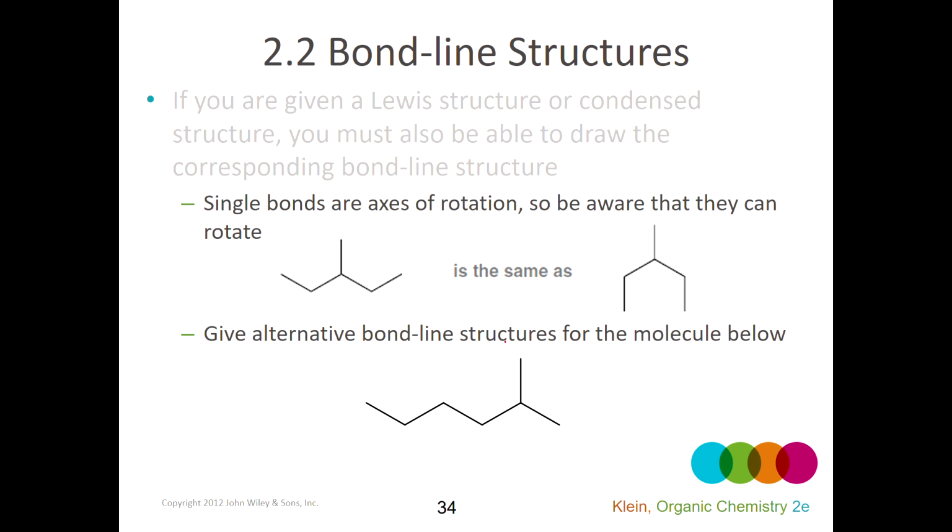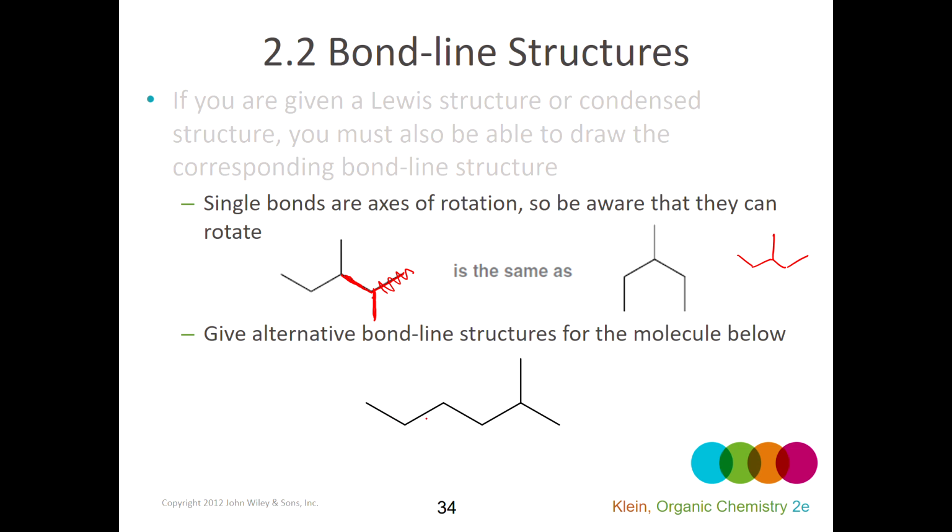I also mentioned, but we'll reiterate, the angles don't really matter, right? So the single bonds can always rotate. So if I have this coming up at an angle, it's not really any different from having it come down at an angle, right? If I were to rotate, this group could easily rotate down into that position. I still have the same roughly 190-degree angle that I had before, so it doesn't really matter how I draw it. So this structure here is the same as this, and it's the same as the other one that was there initially. Those are the same molecule, they have the same name, and they'll interconvert due to the rotation of the single bonds.